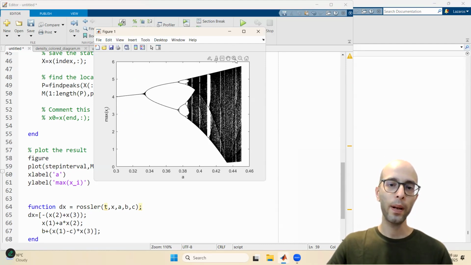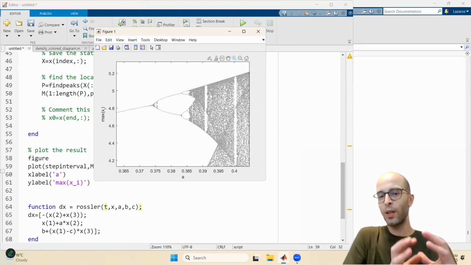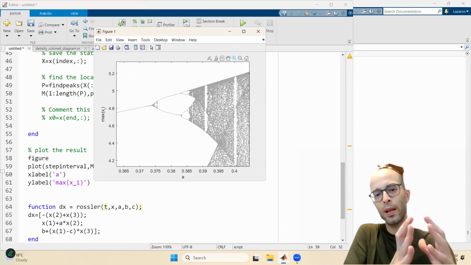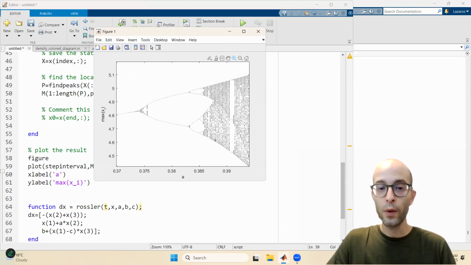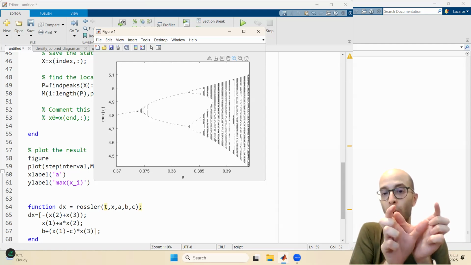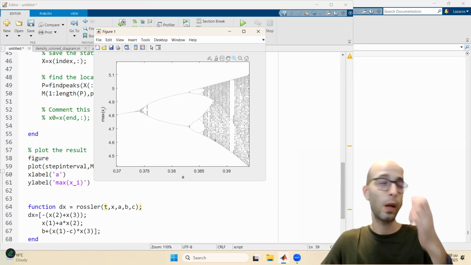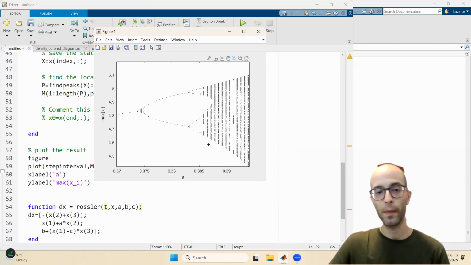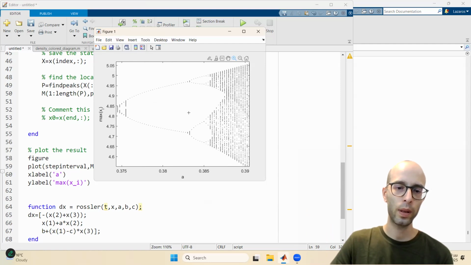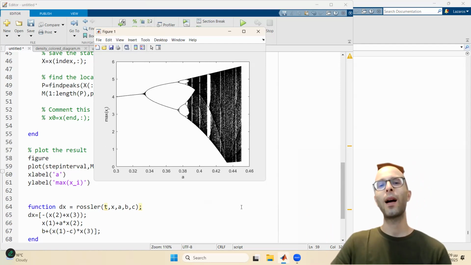Remember, if you want to choose a smaller step, it will take a bit more time, but it will be much more detailed. So here, for example, if I zoom in a little bit, I can see a little detail, but you see that since I moved in, it starts to become more crude, it's much less detailed. So if you want to obtain more details in a very small interval, you need to reduce the step size for the bifurcation interval. But in the default case, the diagram looks amazing.